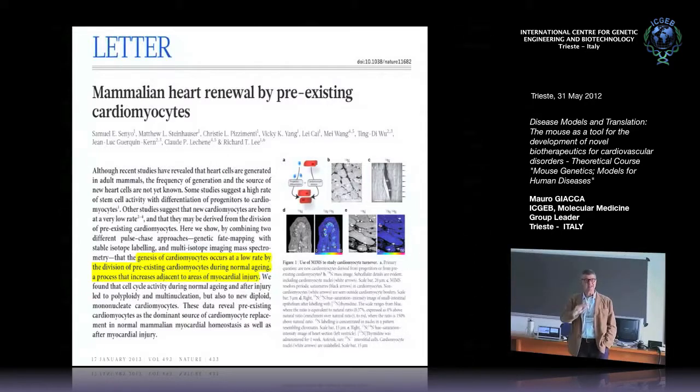The other thing that this study did, which is very interesting, is that this very limited capacity of proliferation is not because there are stem cells that replenish the heart and have a cycle by which they differentiate into cardiomyocytes, but it is sustained by the cardiomyocytes themselves. So there is a very, very limited capacity of cardiomyocytes to replicate in adult life, so limited that it becomes completely irrelevant if a big portion of the myocardium is lost because of an infarction.